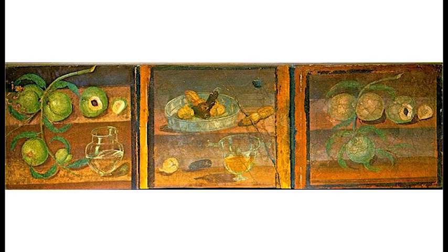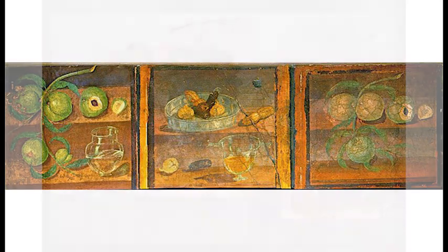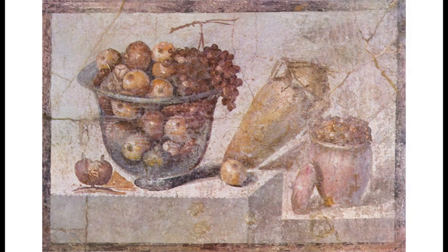And we have a reproduction of a wall painting from Herculaneum of glasses and fruit that is really a wonderful still life, and shows the artist's skill in depicting transparency. And actually, he or she, probably he then, depicted glass even filled with liquid, so really quite stunning. And then some of you might remember the large floor mosaic that we had from Israel a couple years ago. And that too had lots of animals, but it also had a number of vignettes of still life arrangements. So the whole tradition of still life is really quite old.